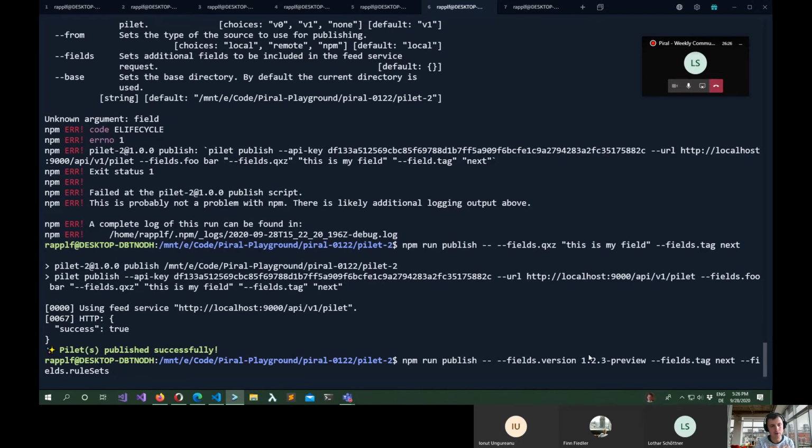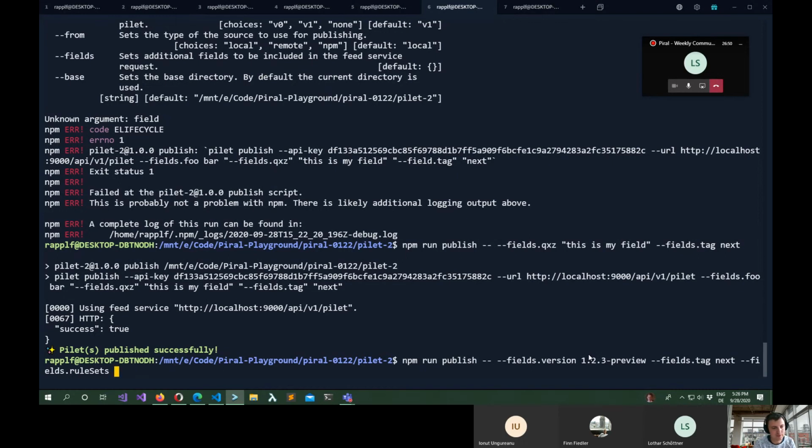You could now pick maybe pre-made rule sets, and they would be applied, for instance, if no rule set has been yet determined for that pilot. So that's another powerful feature, because it just makes your system much more automated, right? But of course, it depends on your feed service and what that can do and what now these fields mean.